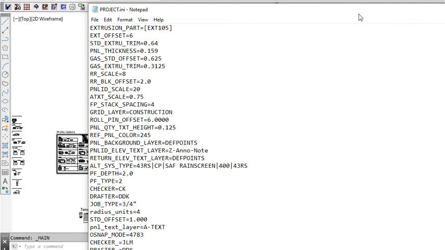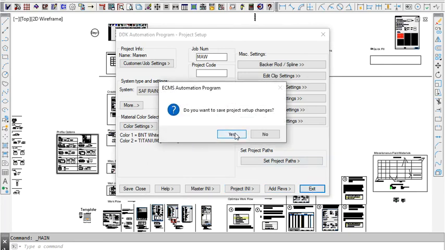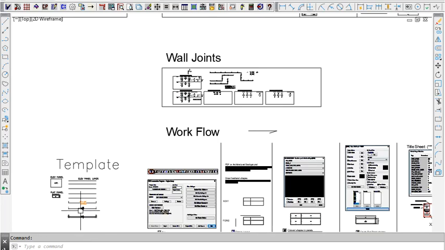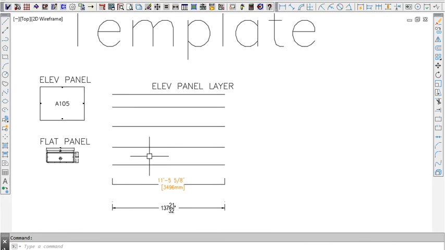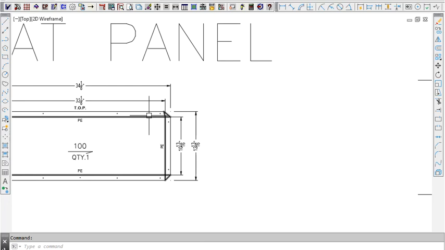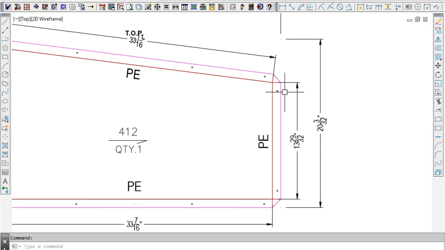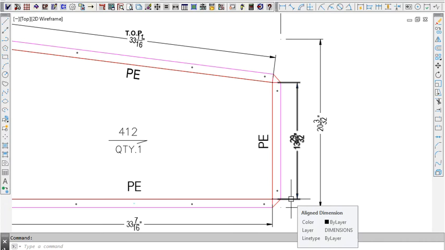Okay, so let me get this out of here. I think basically that's it. So I'm going to exit out of here, and then come down here and show you that, oh, this is what the template would look like. You would have your dimension styles listed, all of them, and then your typical cut line, your route line. Again, everything here is black and white. But when you actually draw panels, it'll actually be what layers you told it to, what your cut line layer was, what your route line layer was. And your rivet hole spacings and stuff like that. Everything is on the layer it needs to be on.